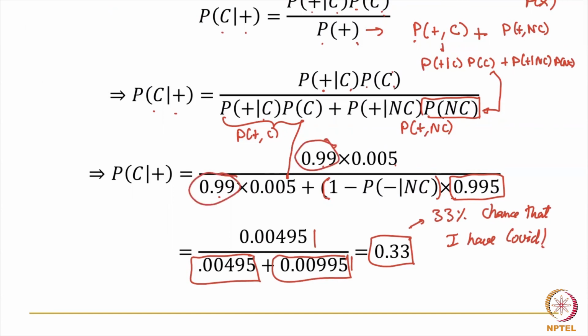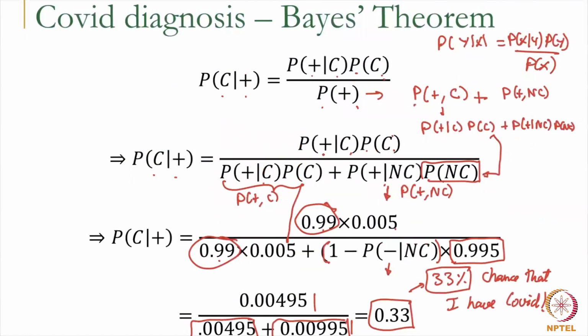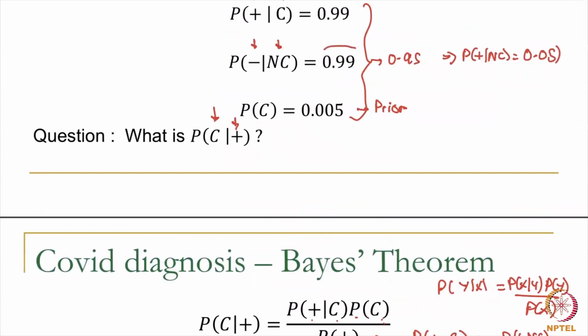99% chance that only positive people test for COVID and 99% chance that negative people will test negative. Even with that kind of accuracy, because as you will see shortly, I'll show you with numbers, you have only 33% chance. What does that mean? That means this number has to be made a whole lot higher. That is, this 99% is not sufficient.